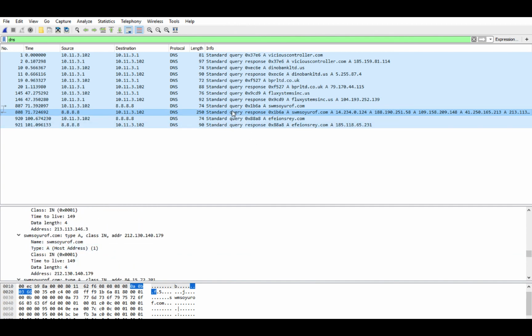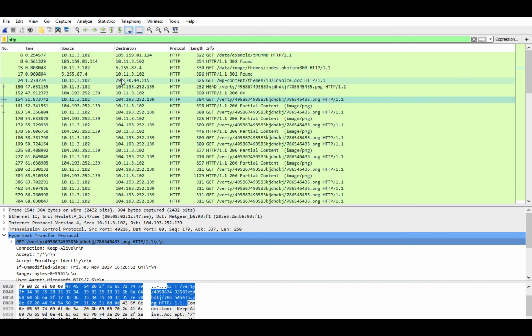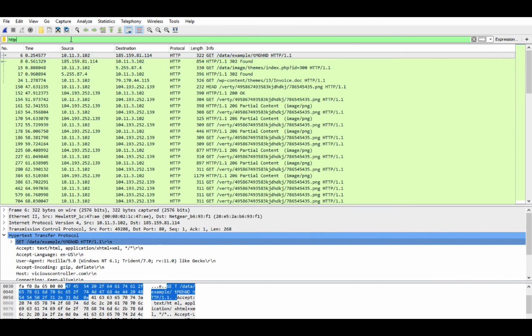So maybe he had an IP plus domains he was querying. If we look at other HTTP, we can search for any request that doesn't have a host.